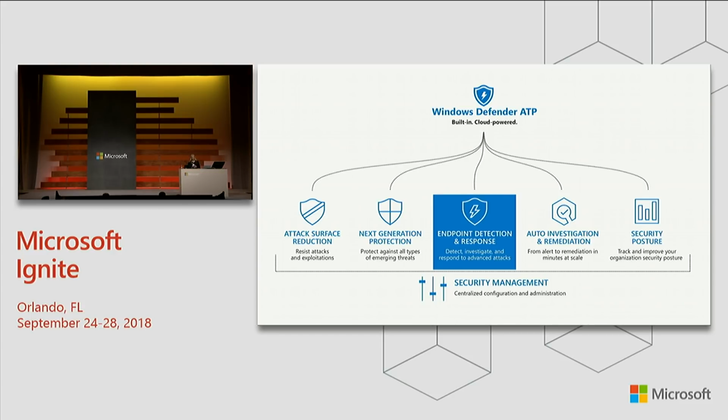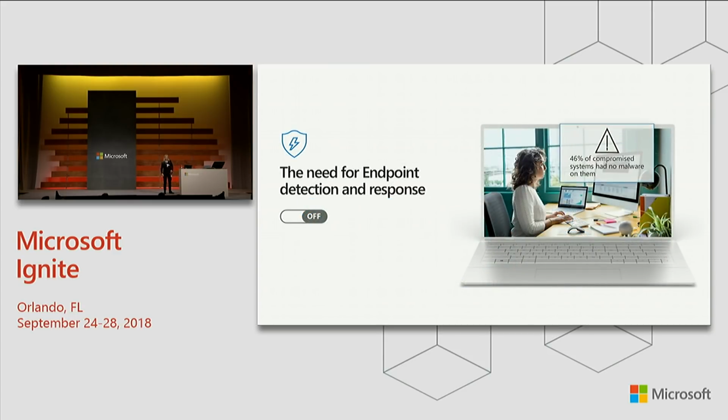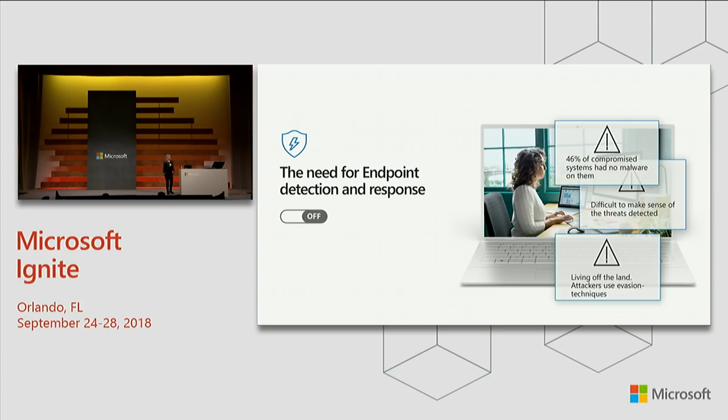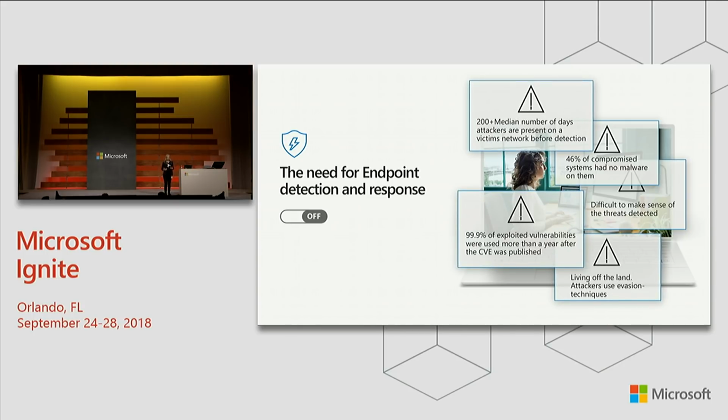So EDR is our next category that we want to talk about. And why do we have the need for endpoint detection and response? You all know that there are still threats out there that are landing on the box. So even if we have great prevention, you need to have a post-breach mindset and be able to detect attacks that made it past all those defenses.